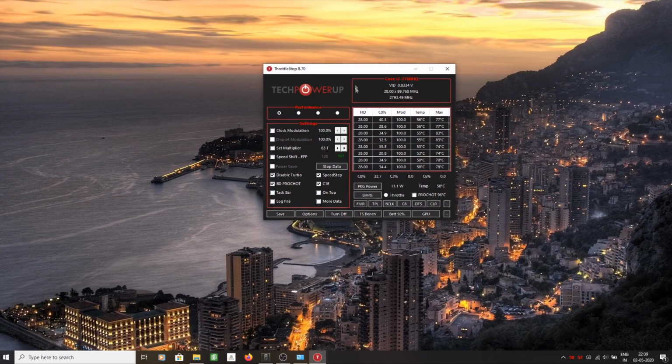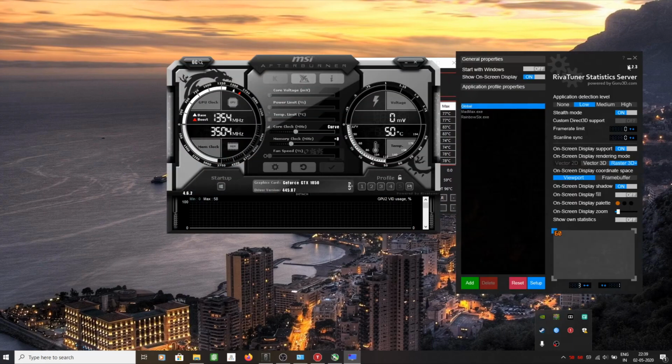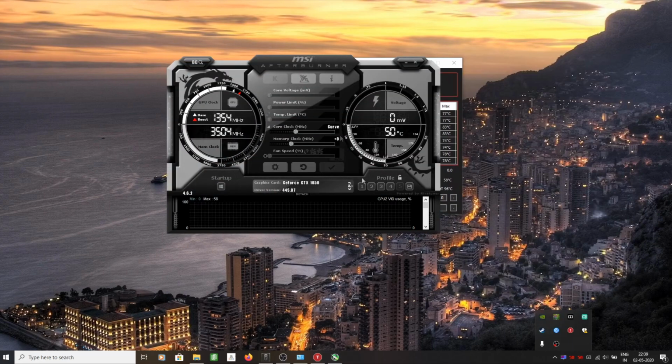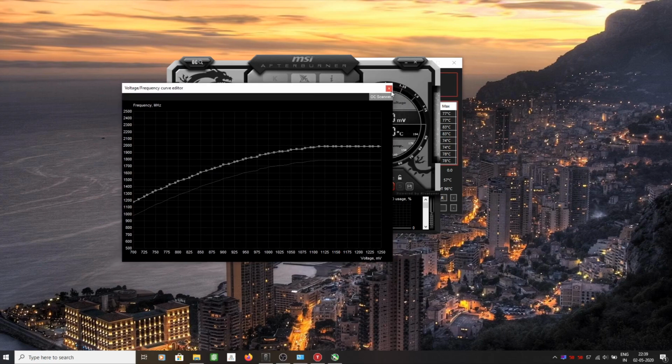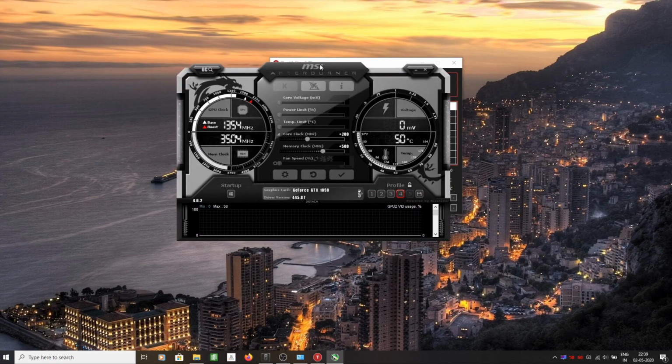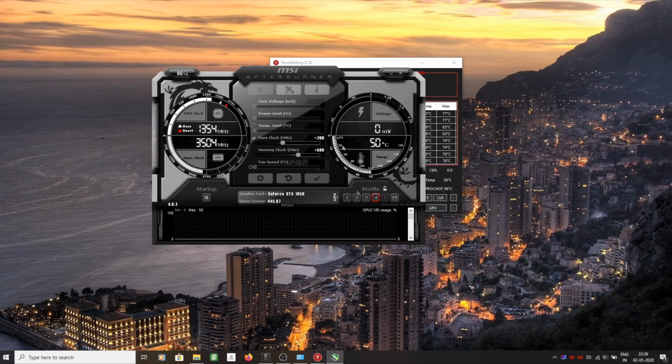Also, if I'm running the CPU cooler, I can maybe use this software, MSI Afterburner, and like this I have created an undervolt profile. You can create profiles and use this software to undervolt. If you want me to show you how to do it, leave a comment below. I'll make a separate video for this one. This video is so that you can learn your options, and we're going through everything quickly. Otherwise, the video is going to be too long.